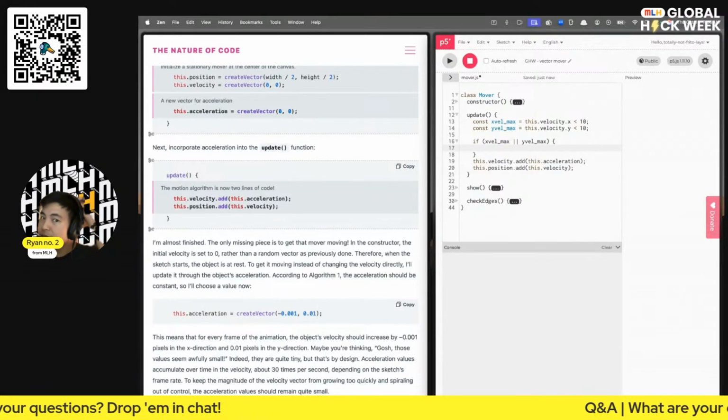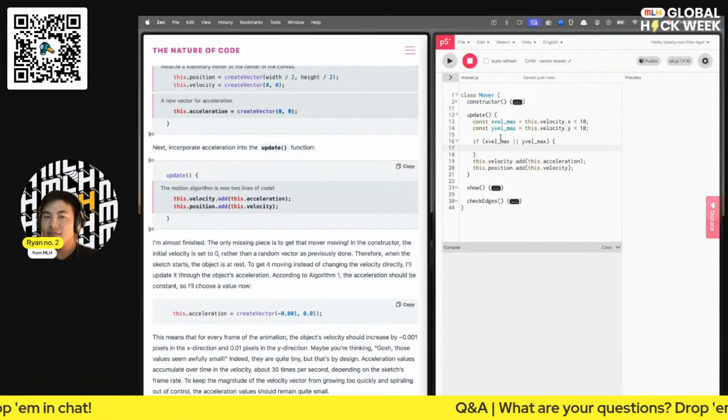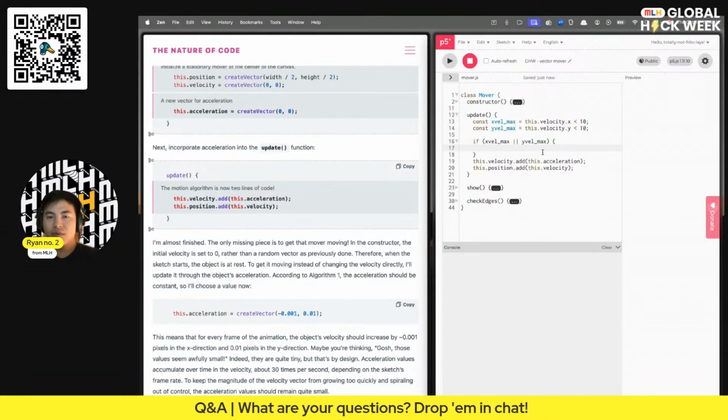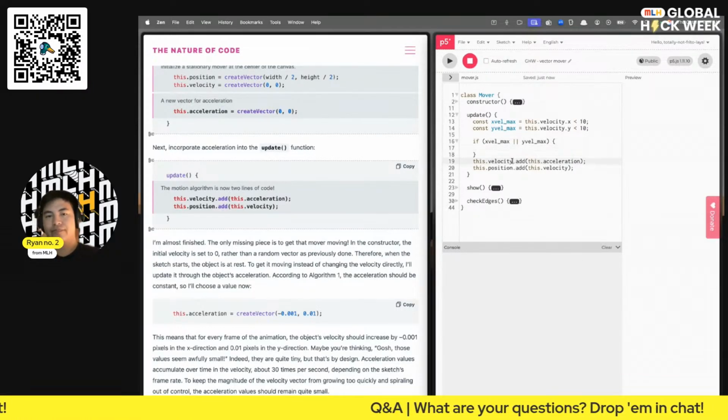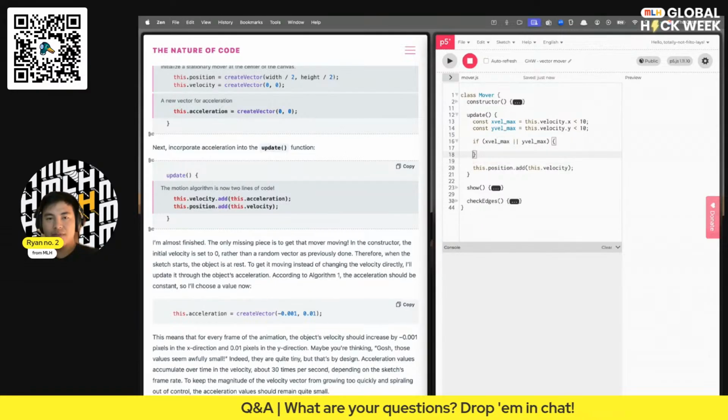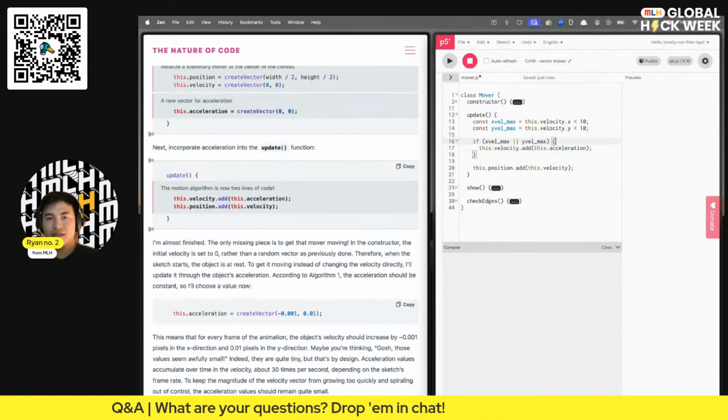So now what we're saying is, if it has exceeded the x velocity max or the y velocity max, then we will not add the acceleration. So I guess what I could do is pop this right into here.